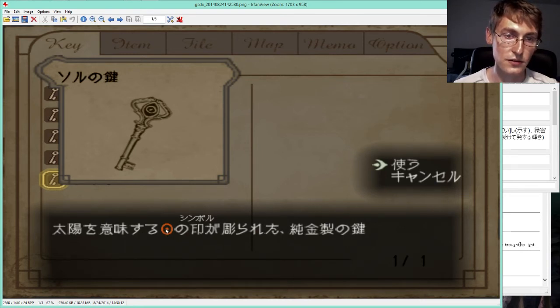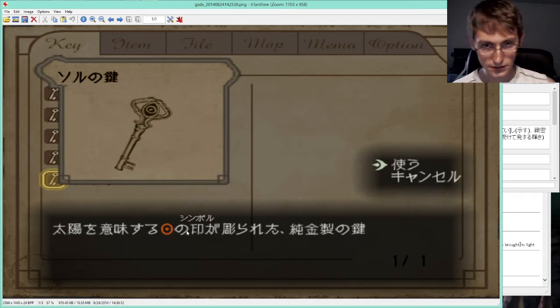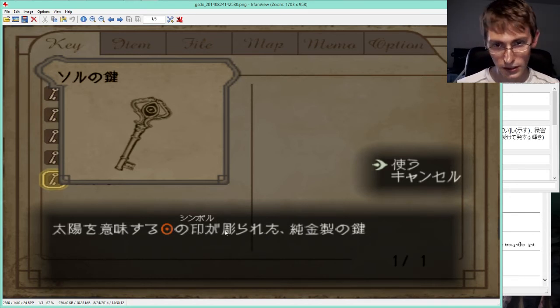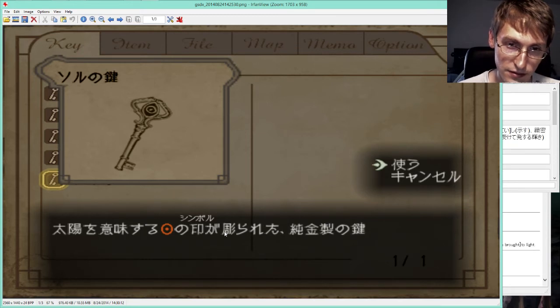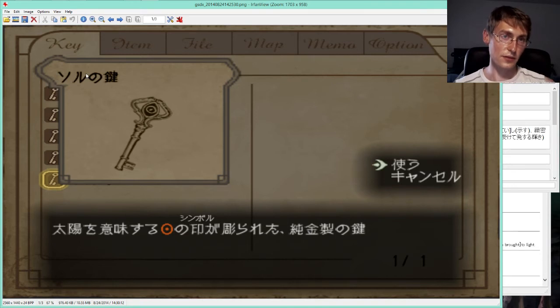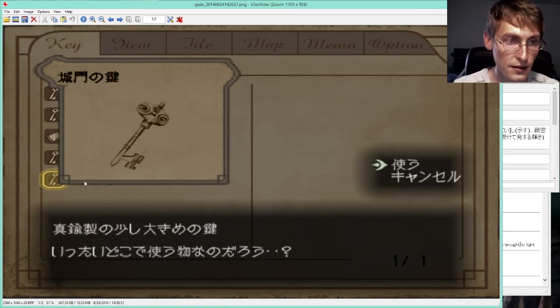Soru no kagi. Tai o imi suru, whatever this is. No shirushi ga shimboru orareta. Junkinzei no kagi. So a pure gold key that was etched with the symbol of whatever this is, which means the sun. Soru. That must be S-O-L. Key of sol. It's a cool looking key, but I don't really need any of those words here, so I'm going to delete that one.